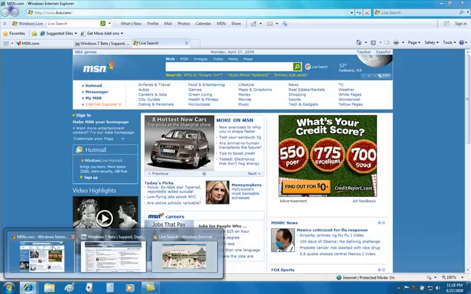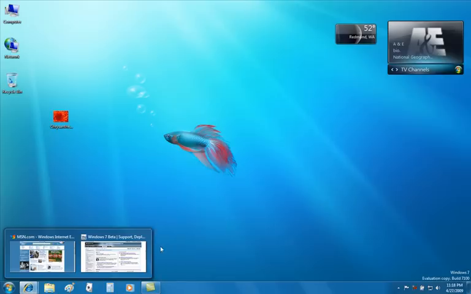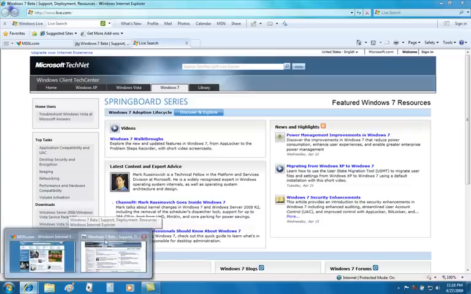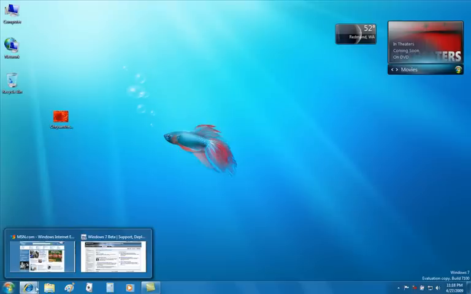As before, we can always simply move through all open windows and close windows as we did in the beta, but you'll now notice we do see icons for the various websites up at the top of the image icon. Jump list icons will also be found in additional places.